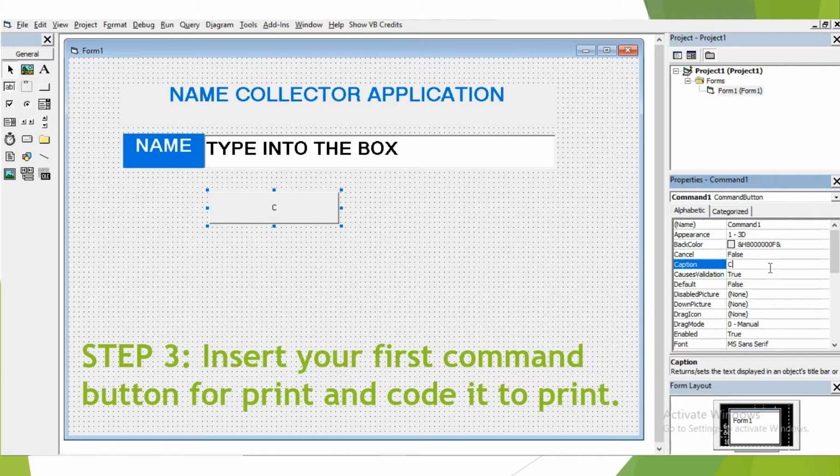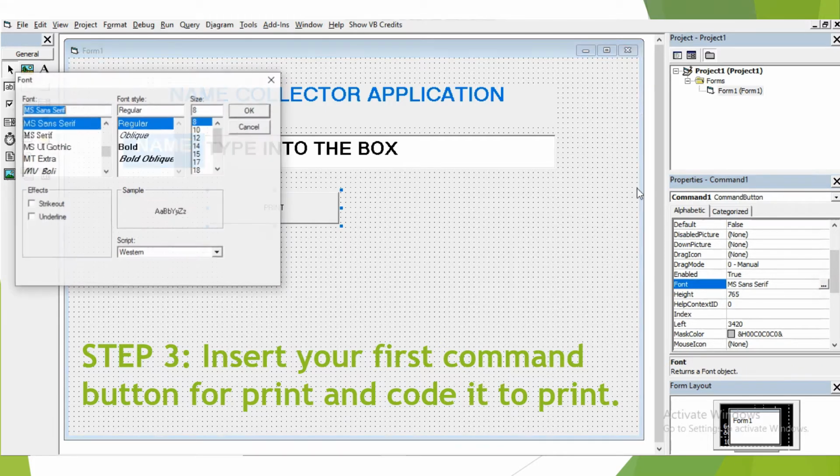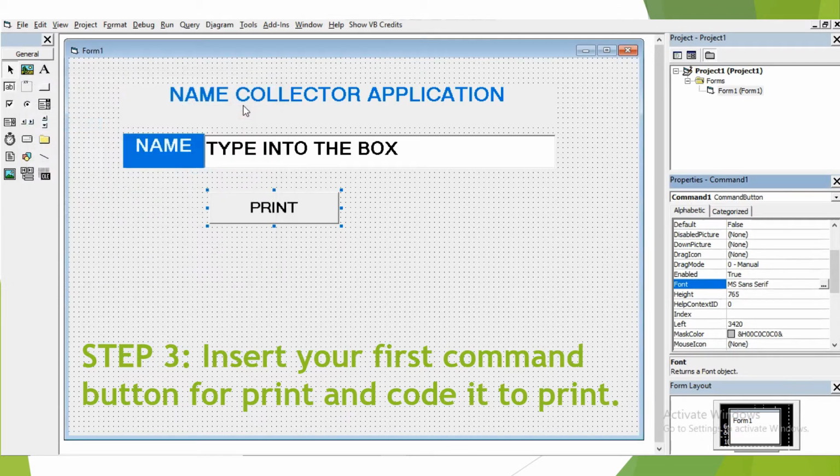Now remove the Command 1 and type your print. Let's make it bigger and bold. So here we can pick 18. Good.